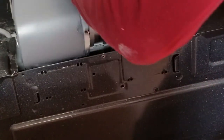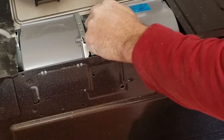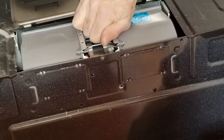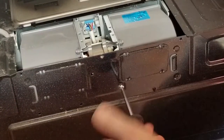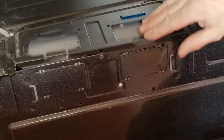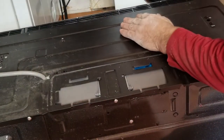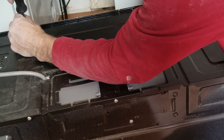This will pop straight up and we're simply going to turn it. Now you can see the direction of the fan is now blowing out to the front — and it's going to go through these vents here and exhaust out the front. We're going to slide that back down, line up that hole again, and get a screw back in there.